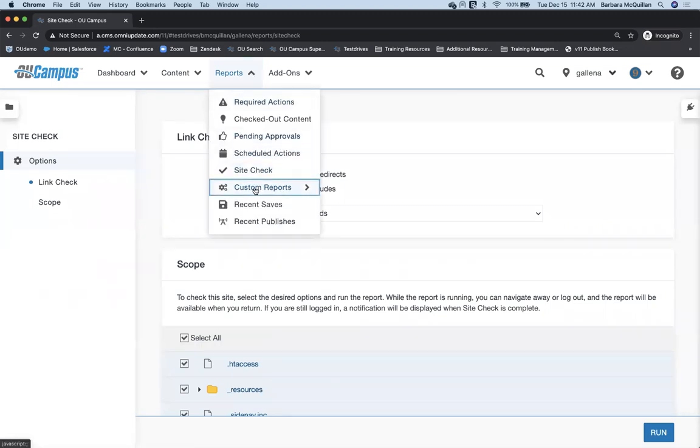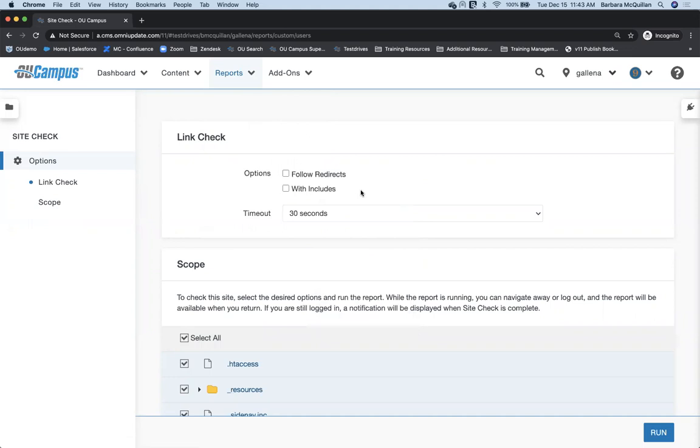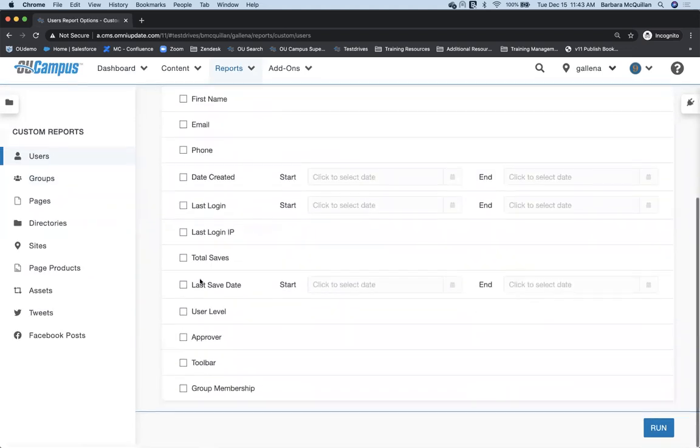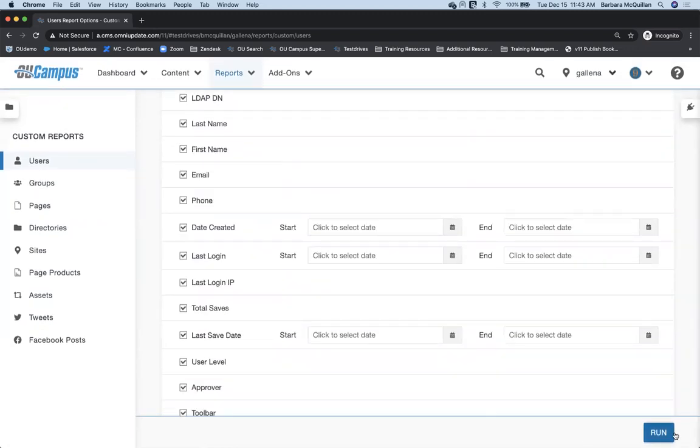I also have access to my custom reports. Custom reports allow me to focus in on any one of these different kind of content ideas and drill down from there. So if I wanted to run a user's report, when I come here, I have all of these different things that I can turn on for this individual report. So let's go ahead and turn everything on.